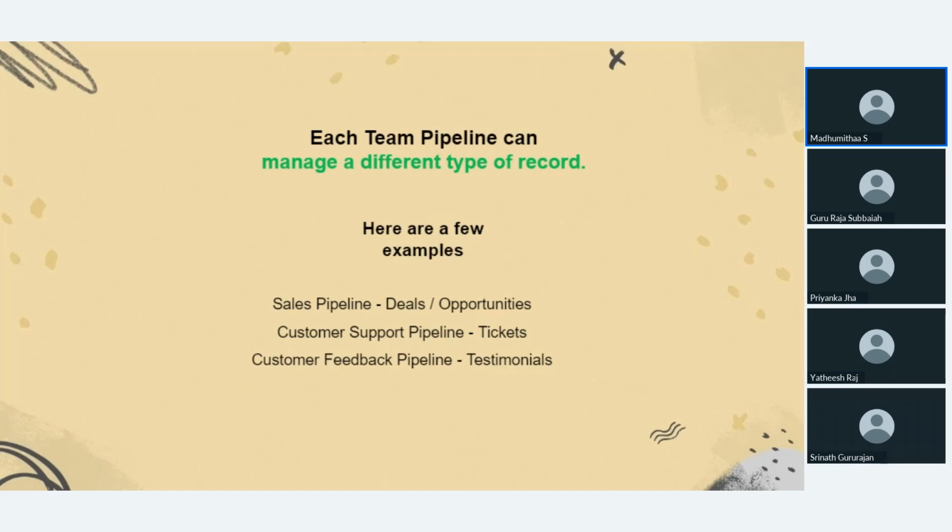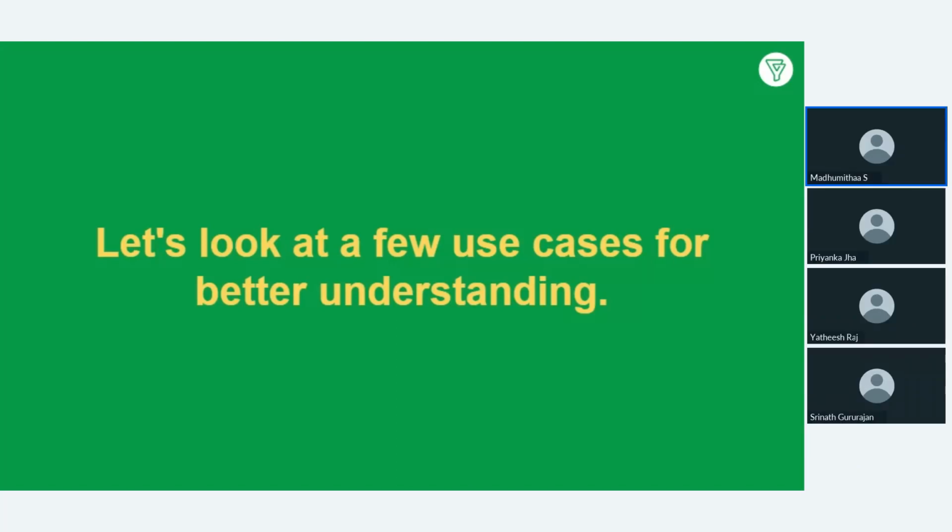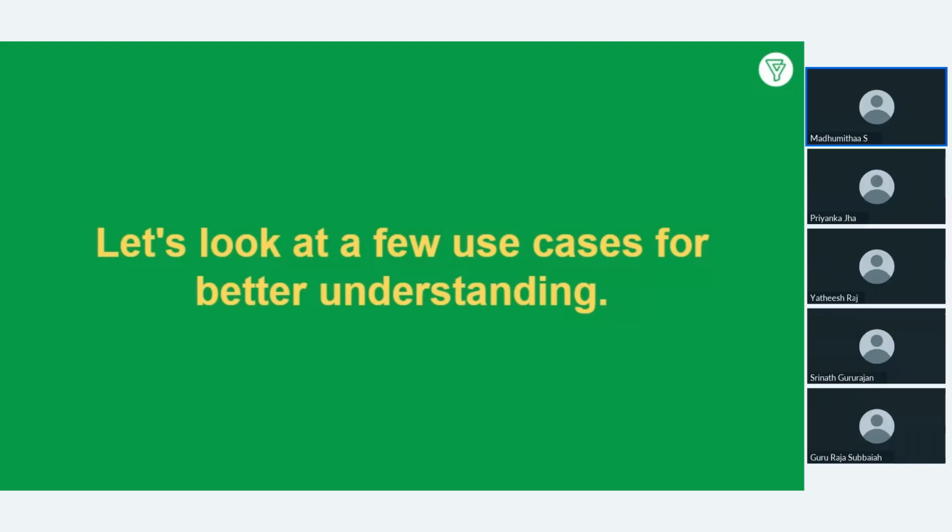I have now shared how the team pipelines will look for different kinds of businesses. The options that you see on the left side panel indicate the kind of team pipelines that you can create for your own business, and the bottom panel represents the sub-pipelines that you can have for every business. You can take a look at the screens, but you will definitely understand this feature much better during the product demo.